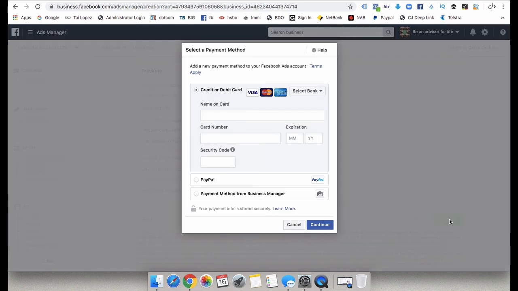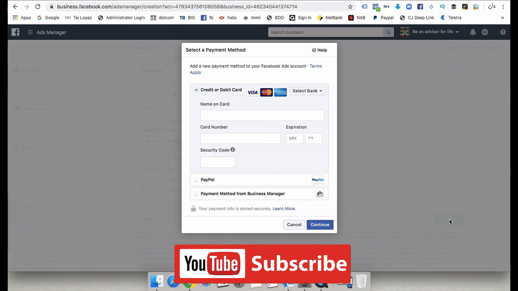After you click confirm, isasubmit niya yan kay Facebook. Ngayon, katulad nito, wala pa siyang payment method na isa-set up. So, I need to set this up first. But then, if meron na po, isasubmit lang yan. So, pagka-submit, hintayin nyo yung review ni Facebook. You will have to wait if it's approved or disapproved. And if it's approved, magra-run na yan. If it's disapproved, Facebook will tell you and you can edit your ad or just change it.